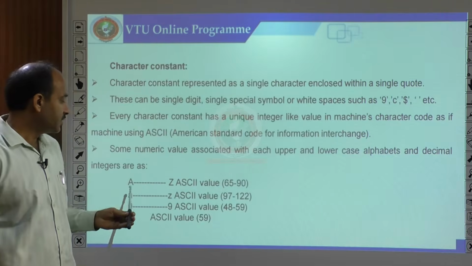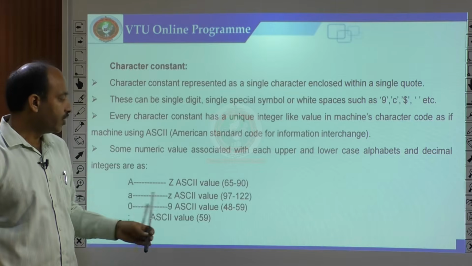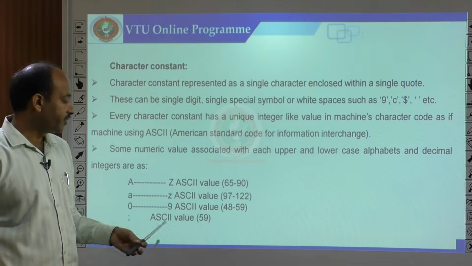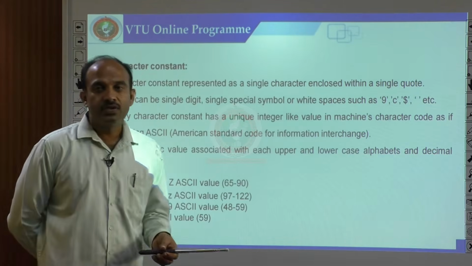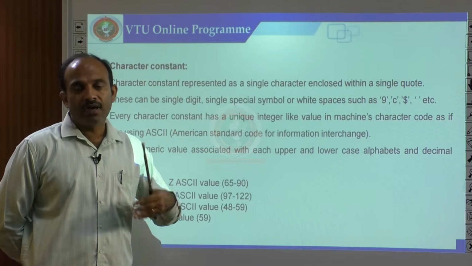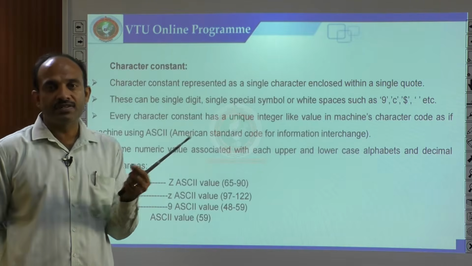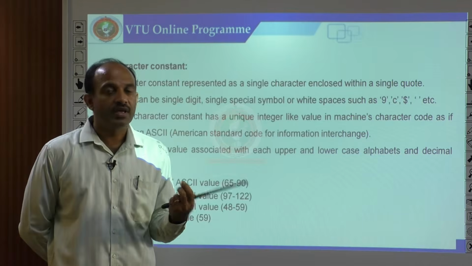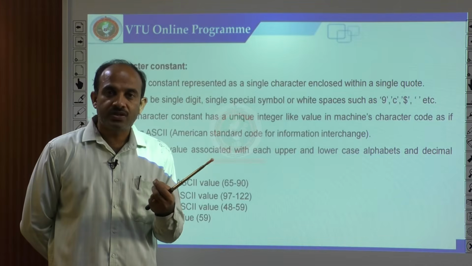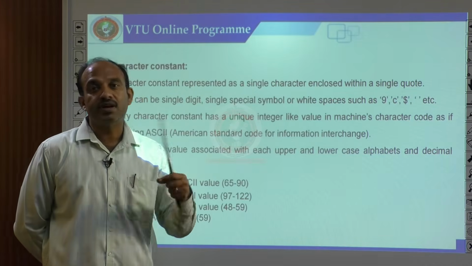See here, I have given uppercase A to Z, which always ranges from 65 to 90, lowercase 97 to 122, and 0 to 9, 48 to 57. These are some of the ASCII values. So whenever I use a string, there is an internal ASCII representation for it. If I say cat, C has some ASCII value, whether lowercase or uppercase, and A and T likewise. So every character has an ASCII value, which is a representation.